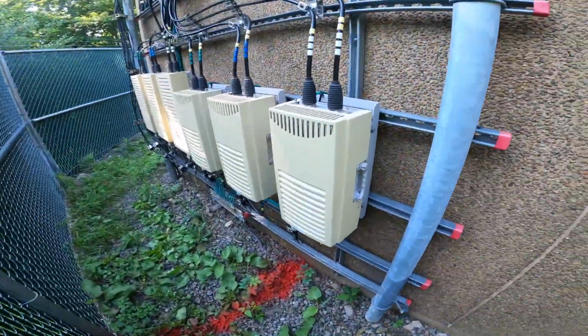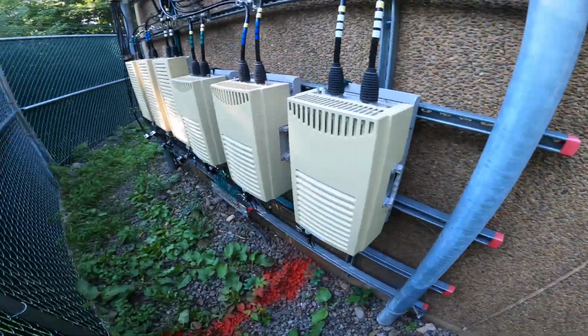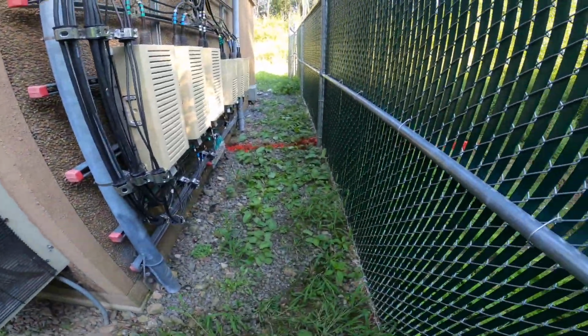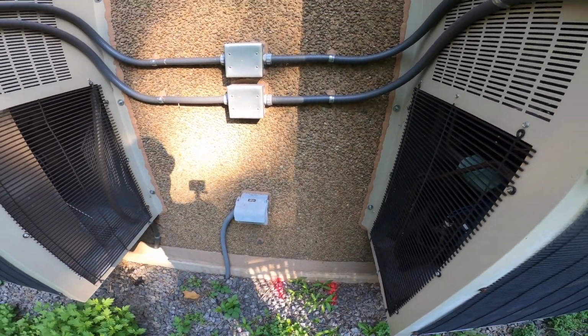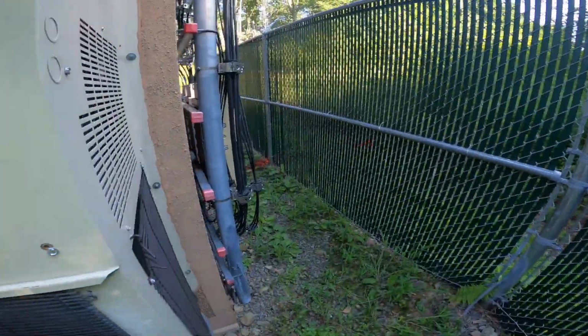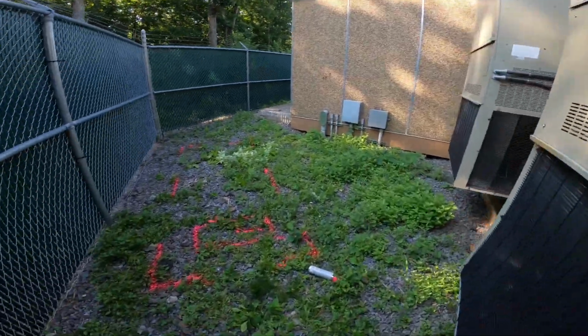Now, originally they wanted to put the pipes right in this area here, but we got them to change their mind. Since we can't really dig through here without taking this whole fence down, we decided the better move would be stub the pipes up here and run the pipes inside of the building to get back to that ATS switch over there in front of the shelter.